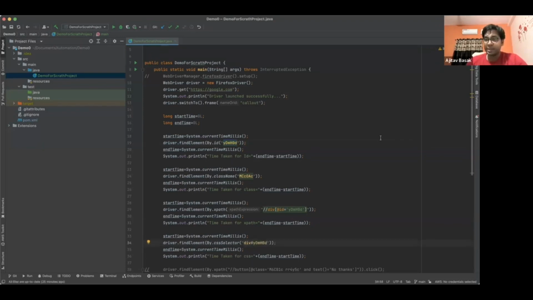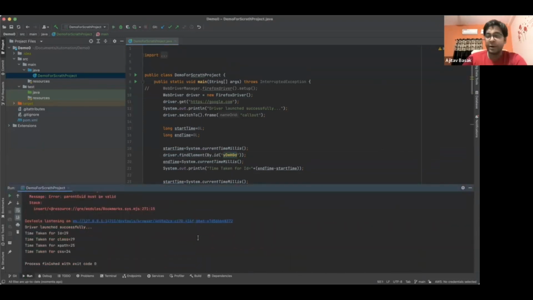All right, let's execute our code. Perfect. Surprising, right? ID took 29 milliseconds to identify the element. Class also took a similar number. XPath took 25 milliseconds and CSS took 24 milliseconds. How is that possible? Did we learn everything wrong till now? No, it's not.